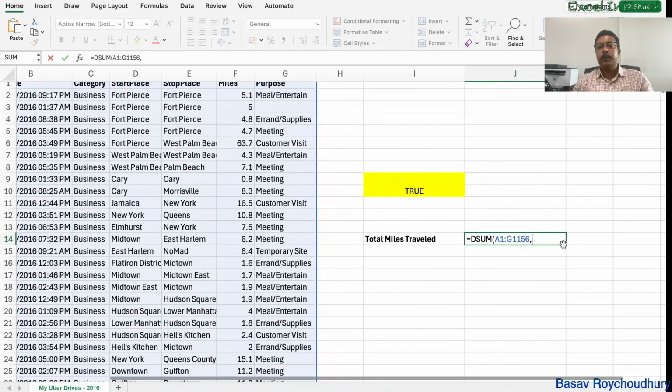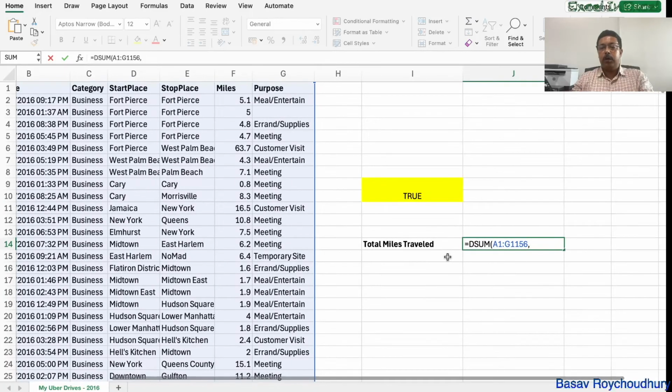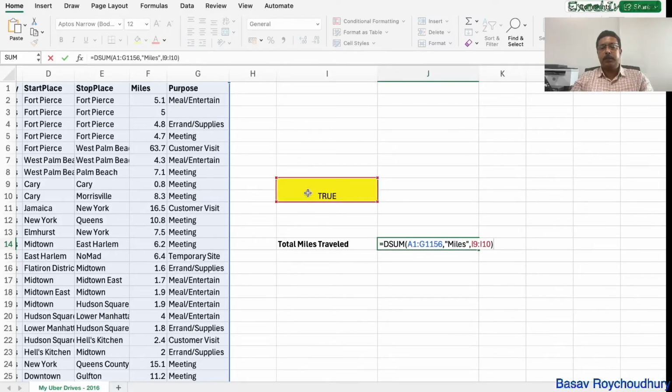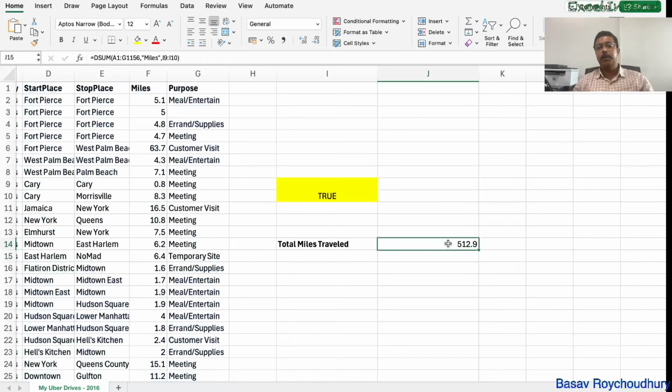So that's our range, and again we are finding the total miles. So therefore our field name will be miles, on which the sum would work. So sum will work on the miles column, and what is our criteria? Our criteria is this. And therefore, you see we get the same result, 512.9, which we had got the last time.